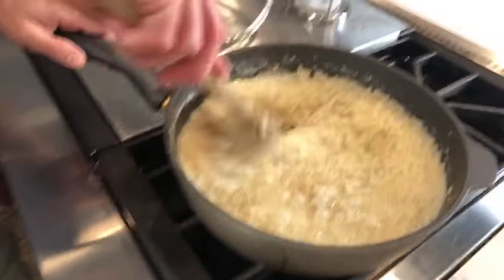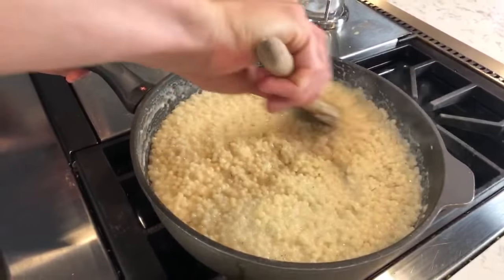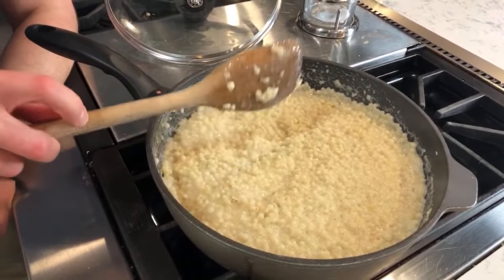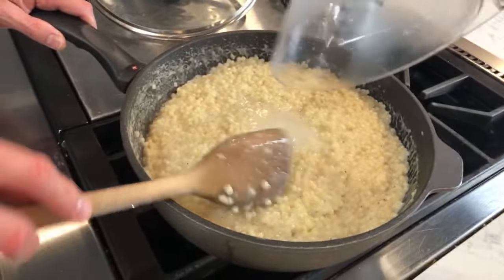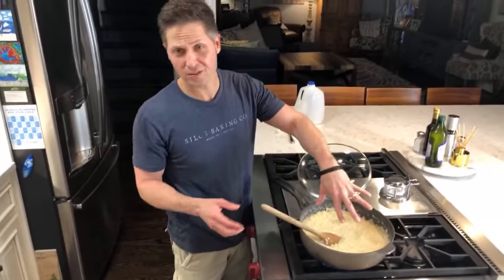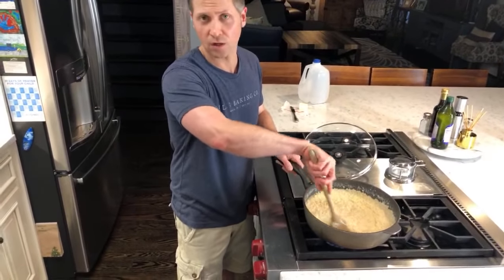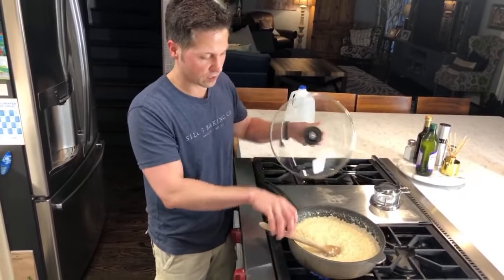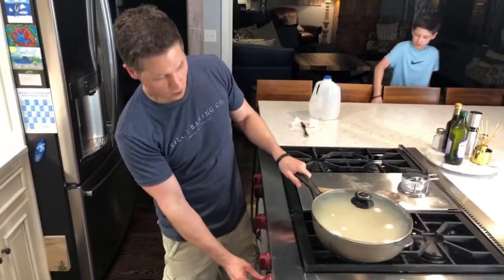Freddy's is like a Steak 'n Shake. Hudson, I need another half cup of water. If you don't care about calories and want to be really indulgent, you can add half-and-half to this or even finish it with some cream. I put maybe a half cup of two percent milk in this and four tablespoons of butter — for this whole amount, that's not a ton. You can omit the butter and do extra virgin olive oil or even coconut oil, though some coconut oil has a very strong coconutty flavor.